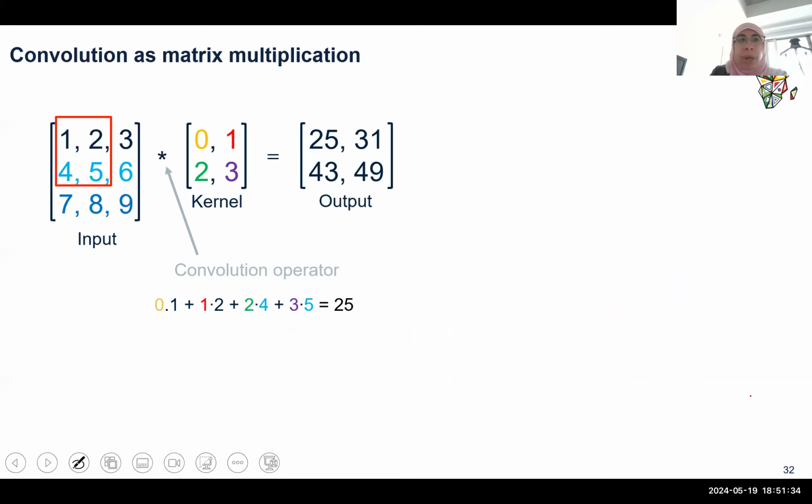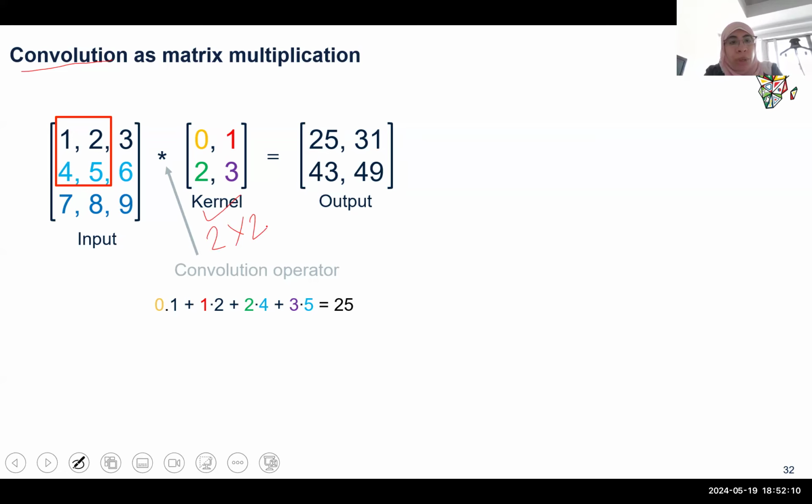Now what I will show is the convolution as a matrix multiplication, and we will do the practical on that. Then we'll continue with the image gradients. I just want to make sure I'm not going over the time. We only have 10 minutes to cover the matrix multiplication part and the image gradients part. So you see here we have our kernel, which is just a 2x2 kernel.